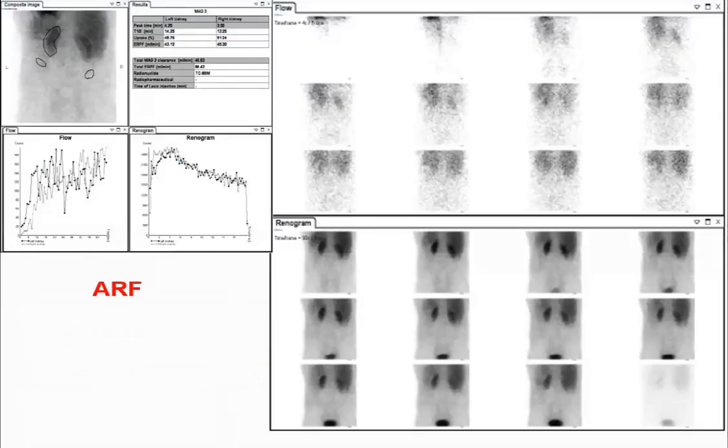Example for acute renal failure, where the kidney appears in the perfusion phase with good or mild reduction in perfusion. Then in the uptake phase, good or mild reduction in tracer uptake, and no obstruction. There is the bladder in the end here with some parenchymal retention of the tracer.